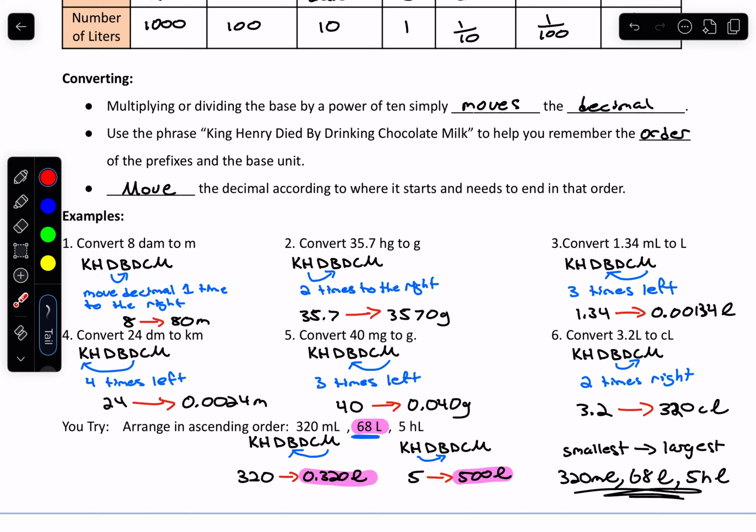All right, that was our introduction to the metric system. Stay tuned for a lesson on dimensional analysis, which is where we'll practice converting not only between units within the metric system, but really between all sorts of units, like rotations per minute, centiliters per hour, all sorts of things. So this was an important step in the process, but really we learn the metric system that way we can practice converting in dimensional analysis, which will be the next topic.